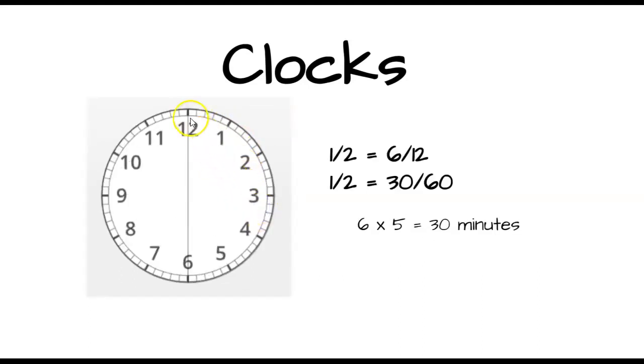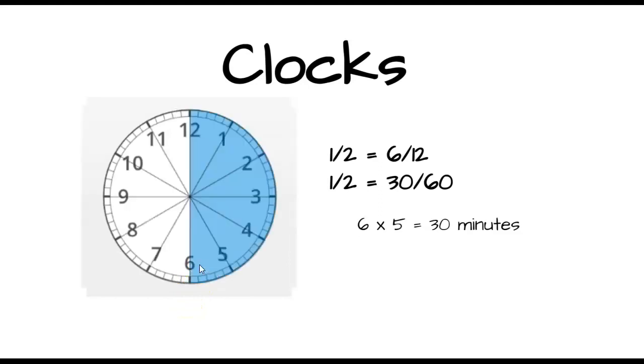Now let's look at a half. We always like to start with halves. We use them a lot. We have a half. We just draw a line straight down the center. And then let's color in one piece of it. And that shows us that we have half of it. And look, we can partition it into our 12ths. And if we do that, then we have 6 out of the 12 total pieces. So 1 half equals 6/12.